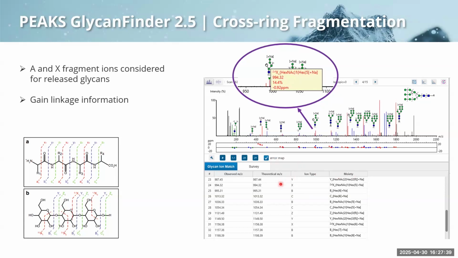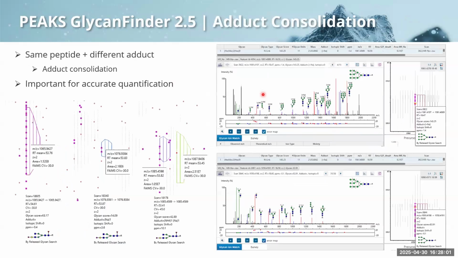So if Peaks finds one of these ions, it will annotate it as, for example, an X 2,4. You can see an example in this spectrum, and that will indicate where in the ring it has cleaved. So that can be helpful for getting maybe some linkage information. That's a bit of a deeper look into the structure than for the glycoproteomics.